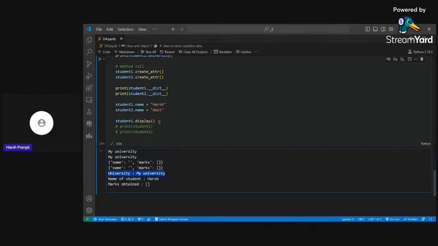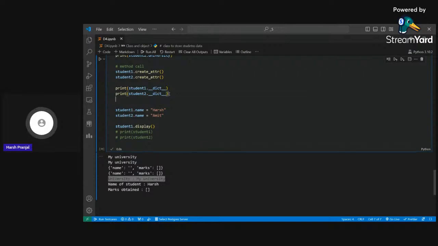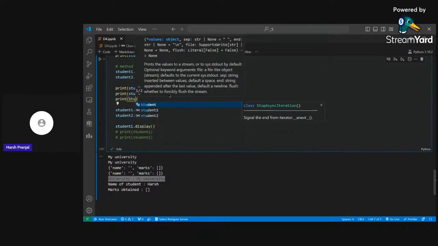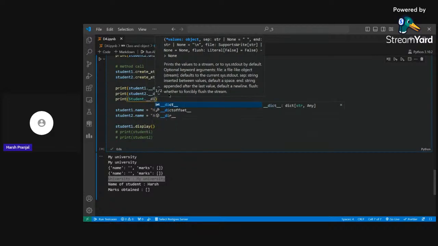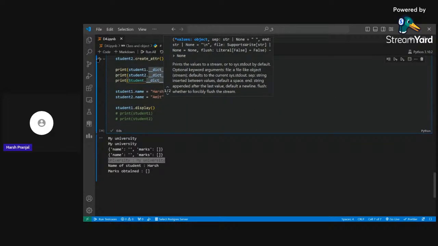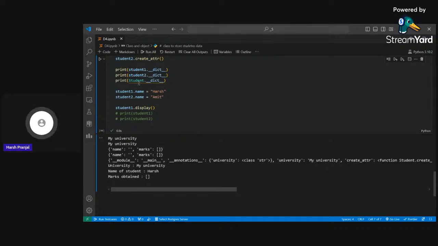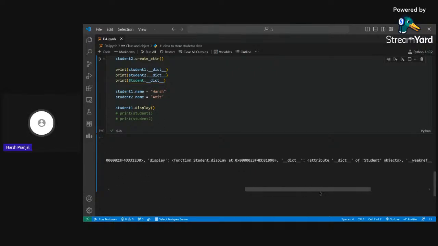Similar to the objects, if I call this dictionary function for the student class, you get these many attributes.